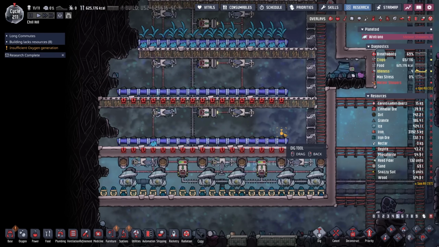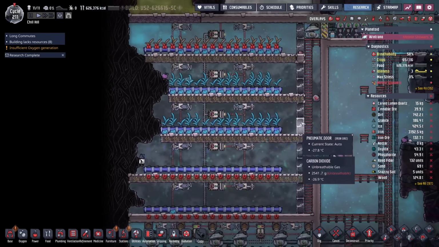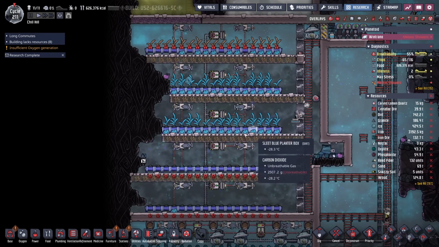I did dig up the bottom 2 rows just to save ourselves some duplicate labor. I'll probably plant them again once I have access to solid control and my grubby little hands on the conveyor receptacle. And that way I can automate the delivery of ice, which will significantly reduce how much time the duplicates need to spend in here.